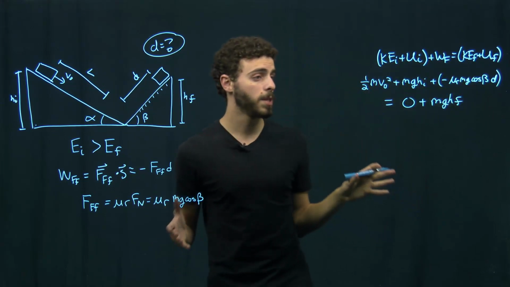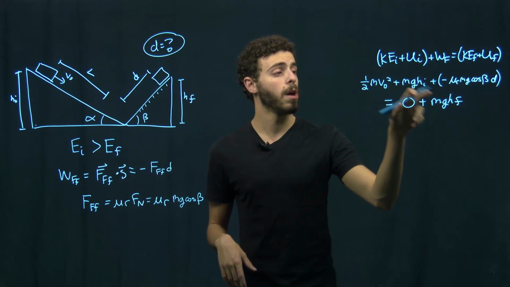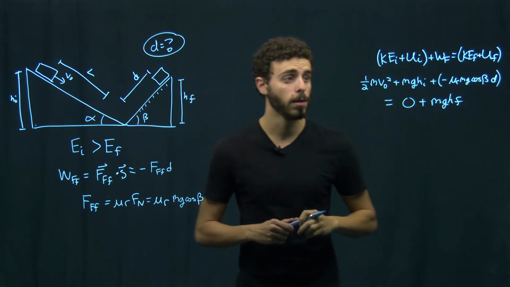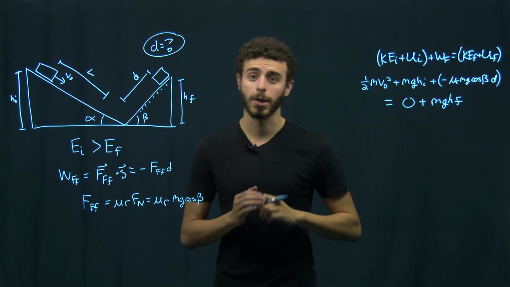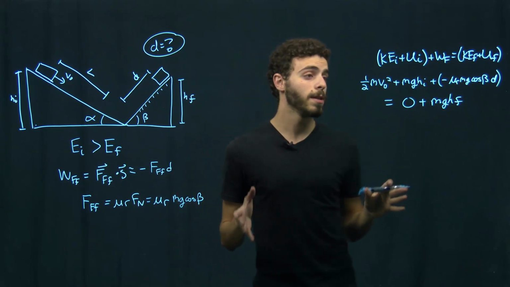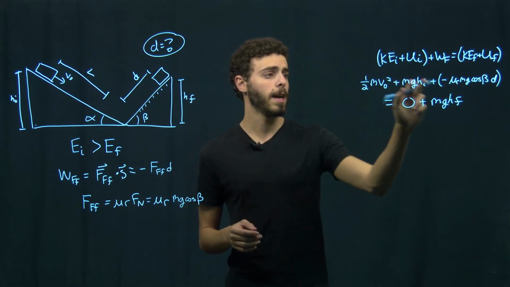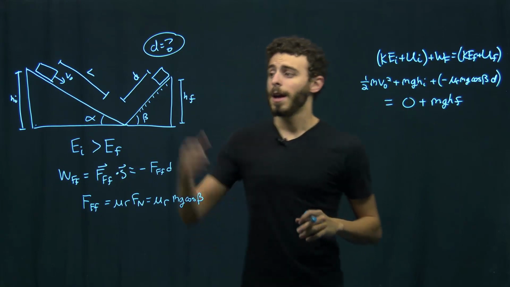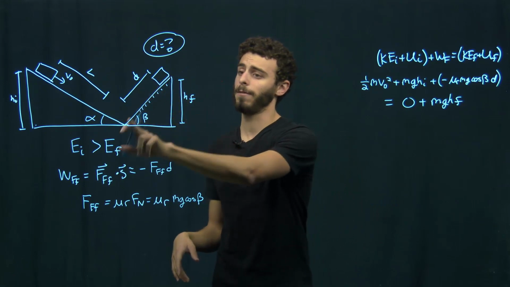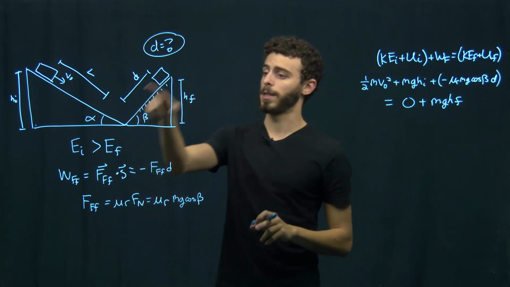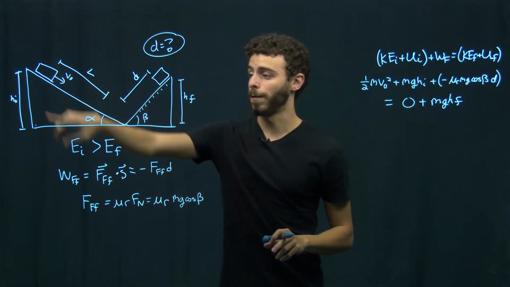And luckily for us, we see that we're really almost done. All that we don't know is the h initial and h final. But everything else here is something that we know, and then the distance d is what we want to solve for. So really, our only remaining step is to find h initial and h final. And if we look back at our diagram, that just amounts to a little bit of trigonometry. We have these triangles here, right? So we have this beta triangle. We have this alpha triangle.